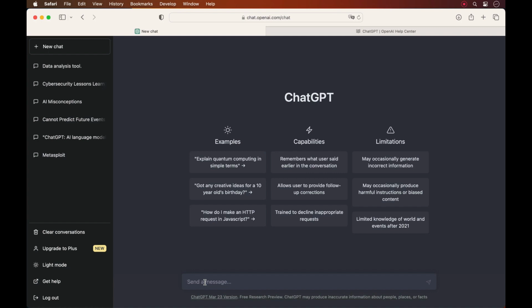For example, you can request a poem about trees written in Shakespearean English. You can ask for an analysis of a presidential debate. You can have it write essays about a myriad of topics. You can create a video script, write a song, and so much more. So for my first example, I'll type summarize Ronald Reagan's 1984 State of the Union address. Then I can hit either enter or click on the send icon.